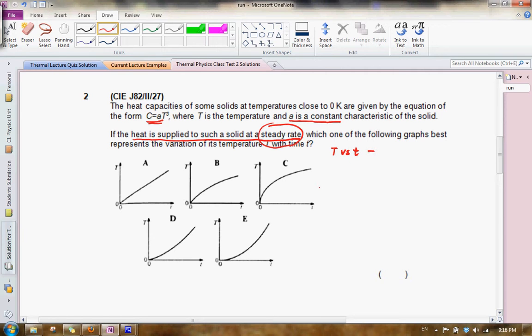So what sometimes we can do, if you look at the shape of the graphs, is that you can notice that for the options given, the slopes are all different. So one way what we can do is try and look at the gradient of the graph and see how it possibly could change with time. Now in the question, we can actually pick up clues as to how to solve the question because you are told that heat is supplied at a constant rate.